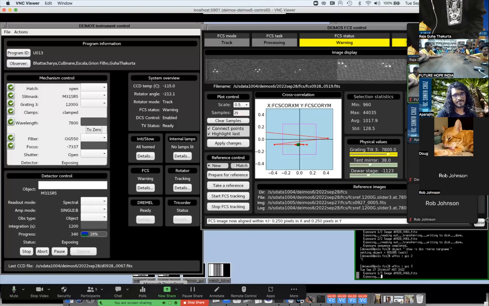Is there a way to zoom in on this pattern? Or was it this thing that the slit was on? You see, I'm not seeing a row. There's a more or less vertical row of three. I'm not seeing that.